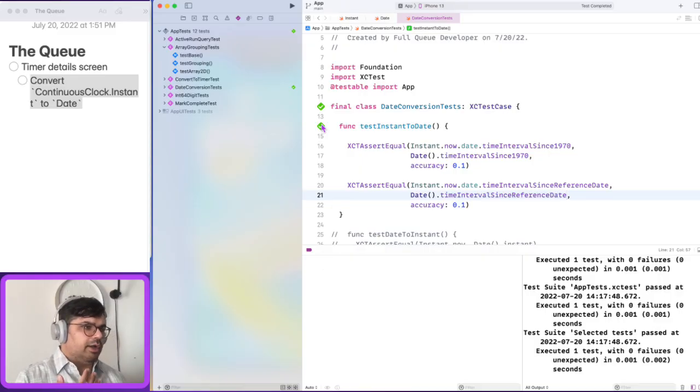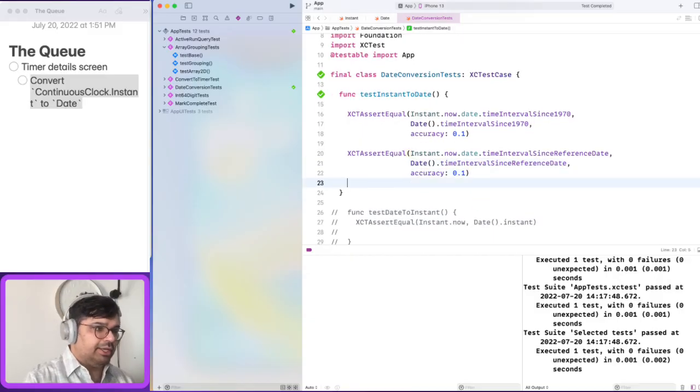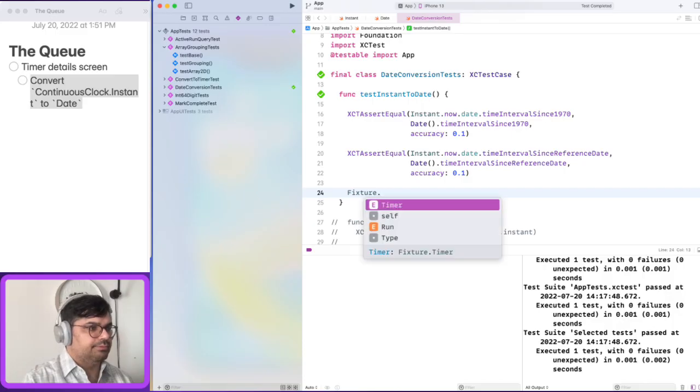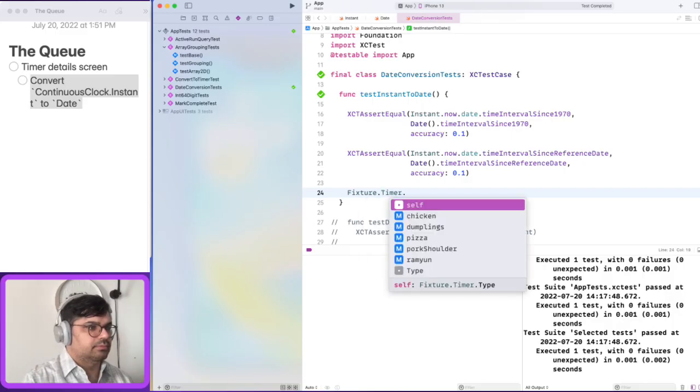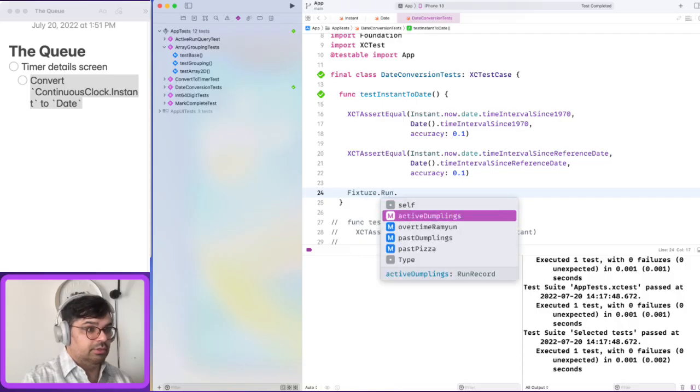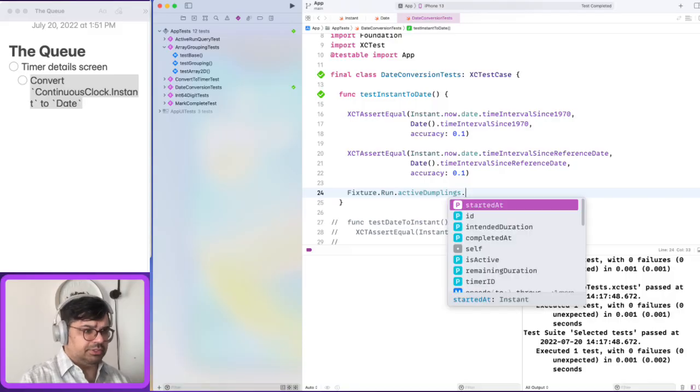So it looks like we're converting an instant of now to a reference date. Let's see. I guess we have some fixtures, right? Fixture dot run. This represents a timer run.